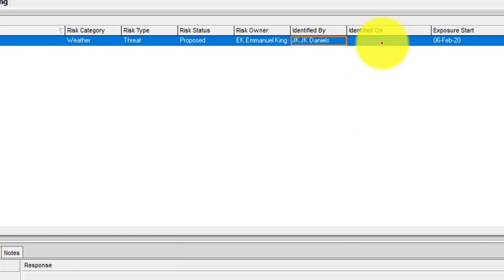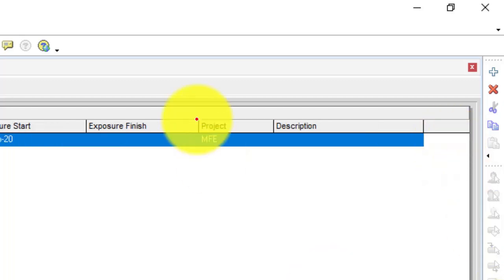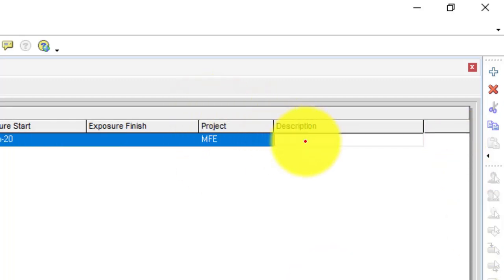Then modified on. This is the date that this risk was reviewed, because your risk analysis is going to be a continuous thing, so there has to be constant review and updating of the risk. Then also exposure start date, when this exposure is probably going to start, and maybe when it would finish. Then of course, if you have further description of the risk, you can input that under the description. This is where you put a detailed analysis. Let's say flooding due to heavy rainfall in September. Okay, good. So we have put a description of the risk here.